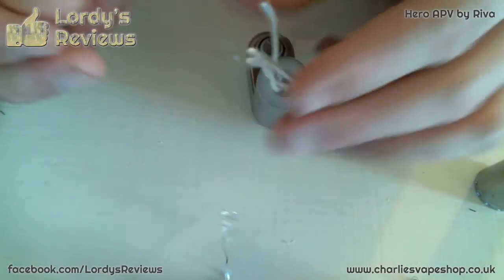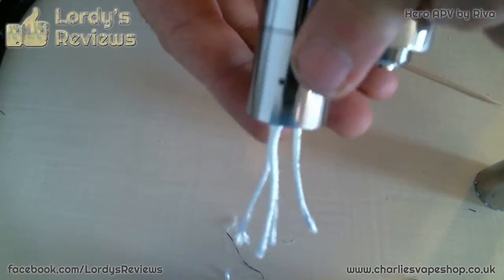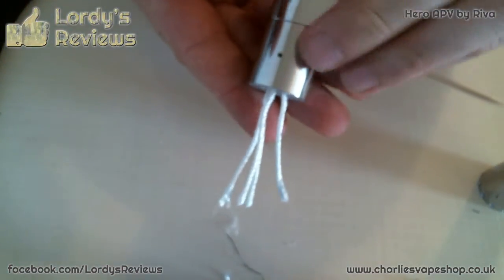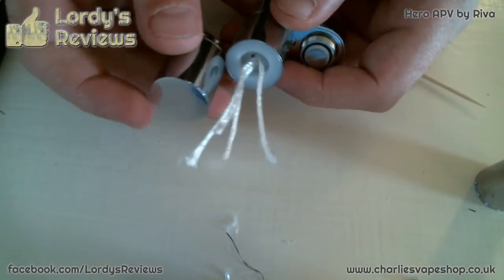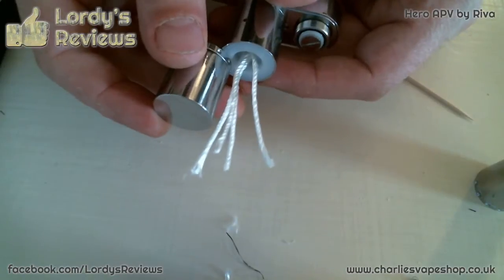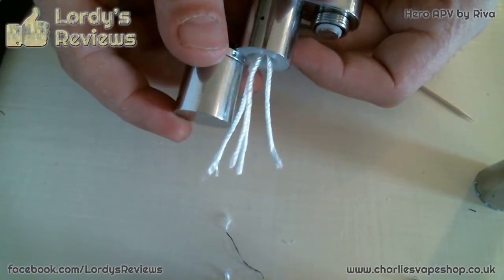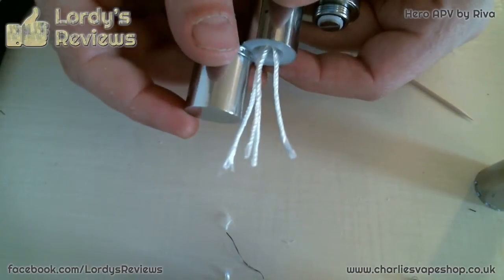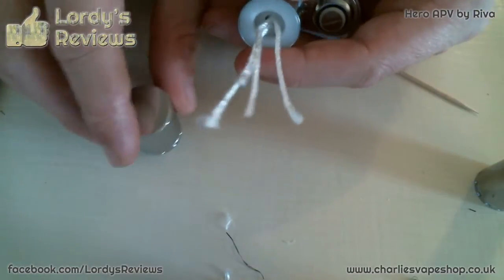Okay, so we've got quite a length of tail that's coming through there, probably too much. Let's just take the juice cup and hold it up and see what kind of excess we're playing with. Now it's important when you cut these tails that they rest in the tank but not on the bottom. That helps a lot with the wicking.